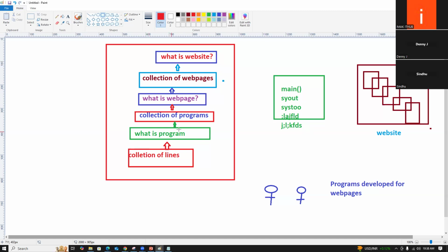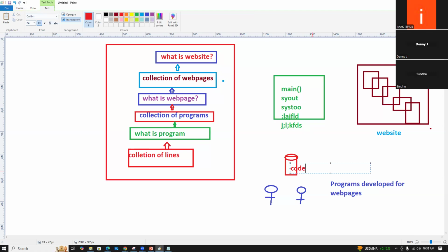So finally, if you want to develop a website, what do we need? We need code to develop the pages. Code is nothing but a collection of programs.